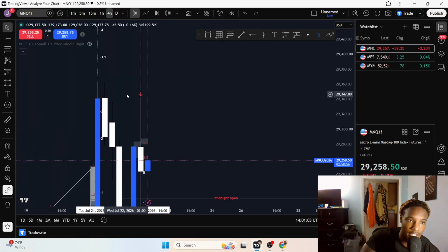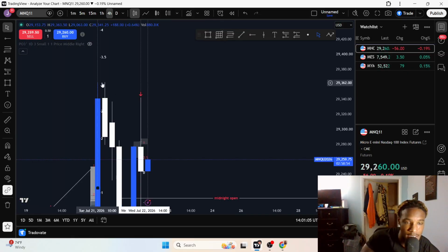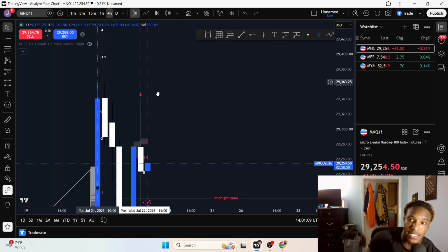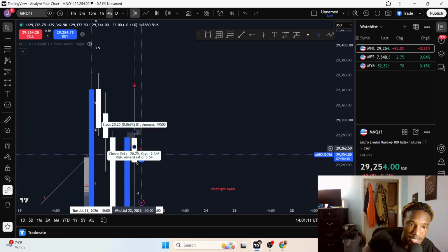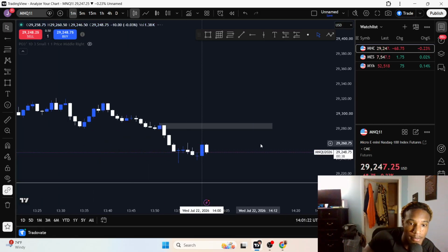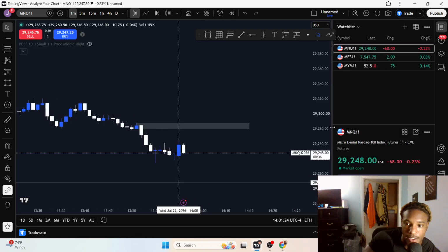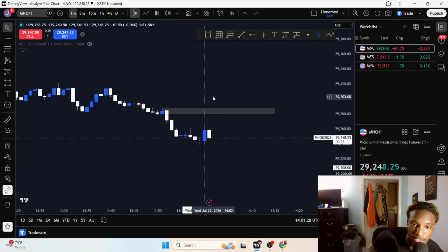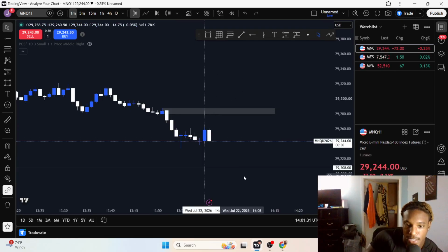MNQ, like I said earlier, we did not touch the highs, the equal highs that we thought we would have touched, because there was an SMT with ES, right? So now looking at this 4 hour candlestick that closed just now at 2 o'clock, we took the high of this blue candle and closed back within its range. So remember, if we're gonna go lower, my bad, we need to go higher first to form the top portion of the candle to then go lower.